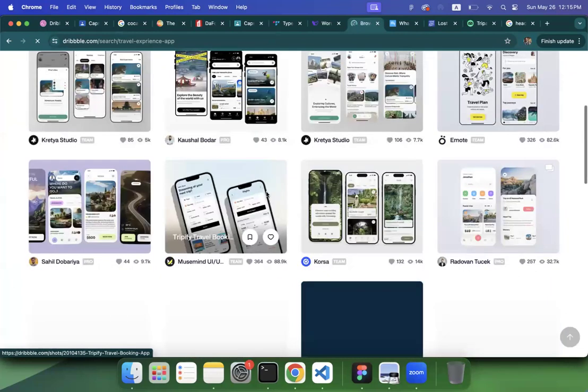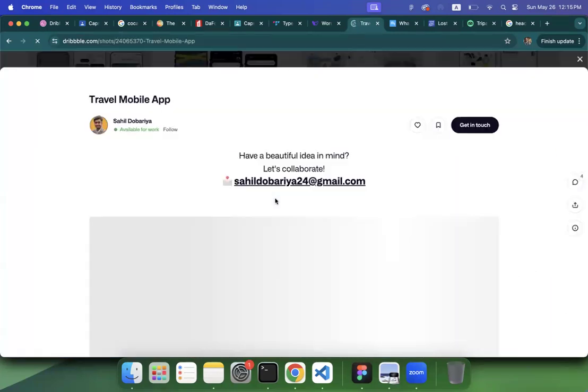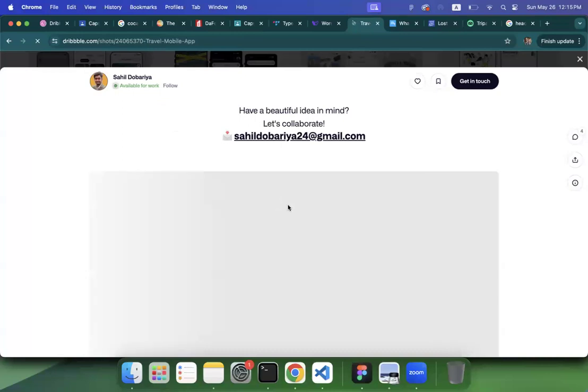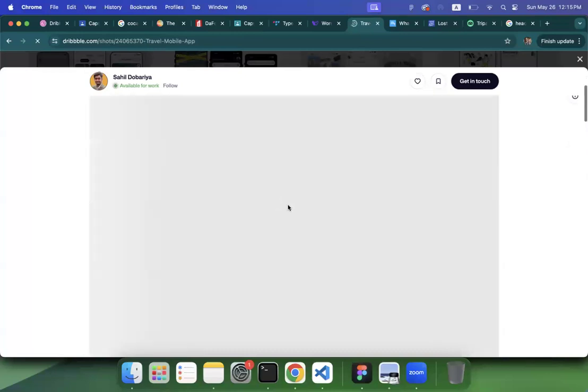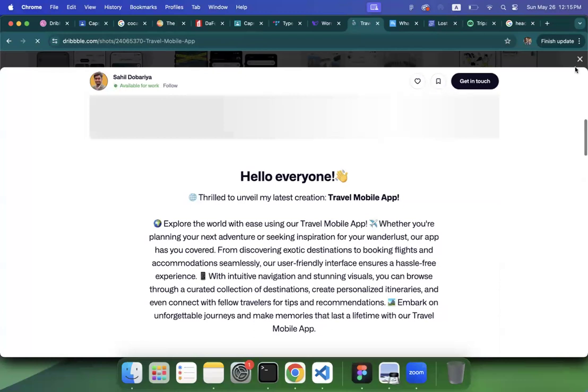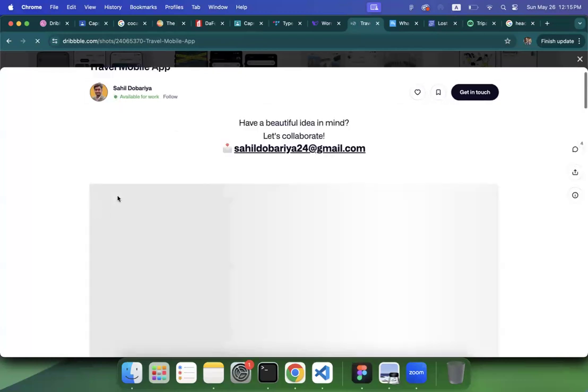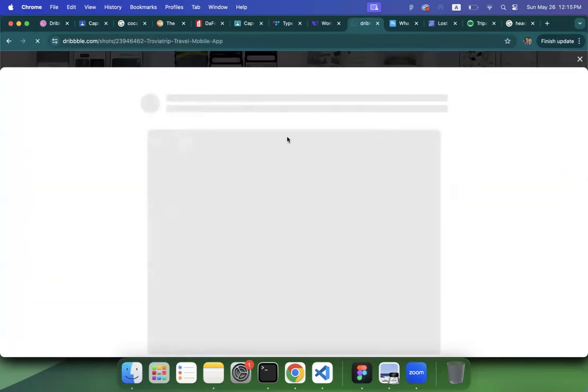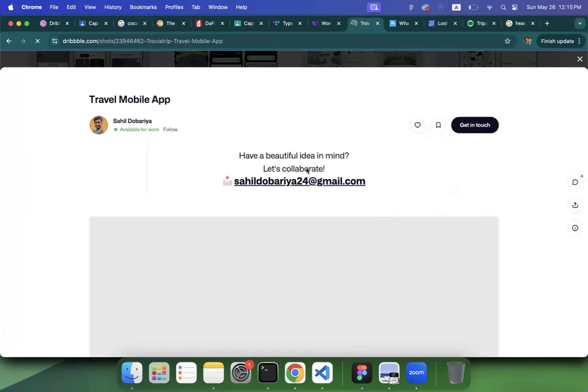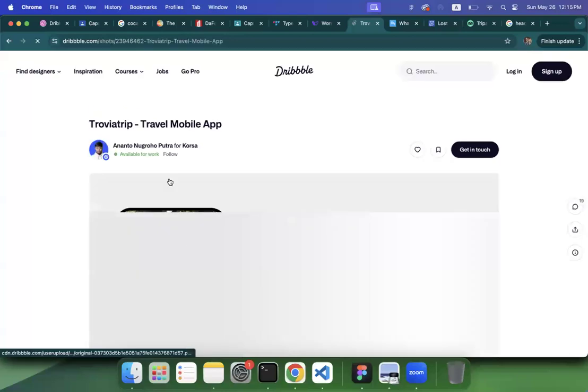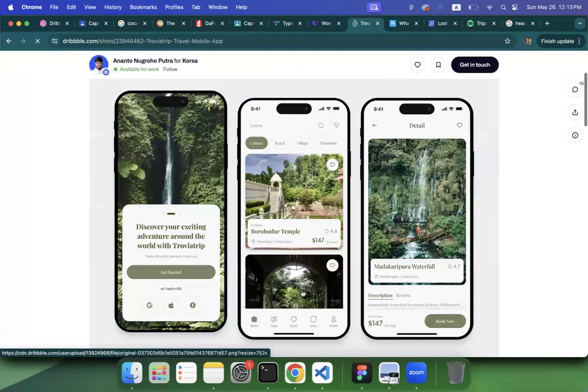But take a look at this for an example. Okay, here we have a sign up screen, and then this is the dashboard with the menu icons and all the cards.